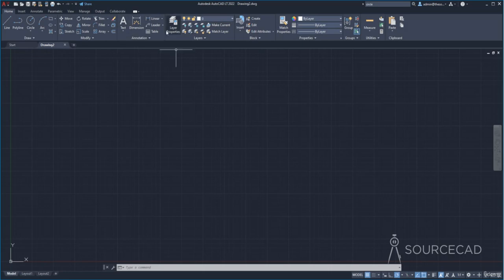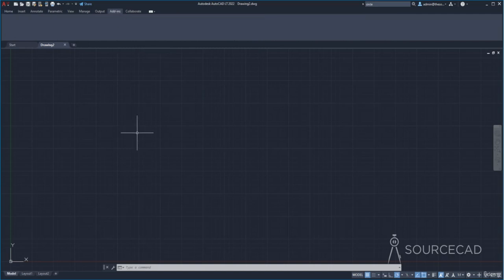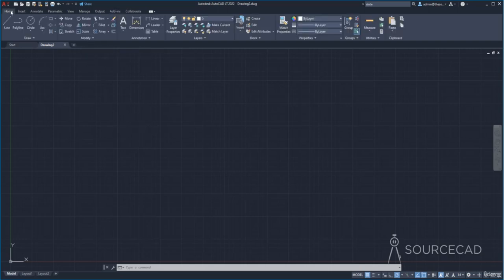So just right click anywhere on this ribbon area, and here you'll see these two options. We have show tabs and show panels. So in the show tabs, as you can see, we have this add-ins not checked. So this is actually not available. So click on this one, add-ins, and now we have a new tab called add-ins. So in this way, you can actually activate any panel. Now, if you want to deactivate that panel, once again, you can just right click here or maybe go to home tab, right click, go to show tabs and deactivate add-in.